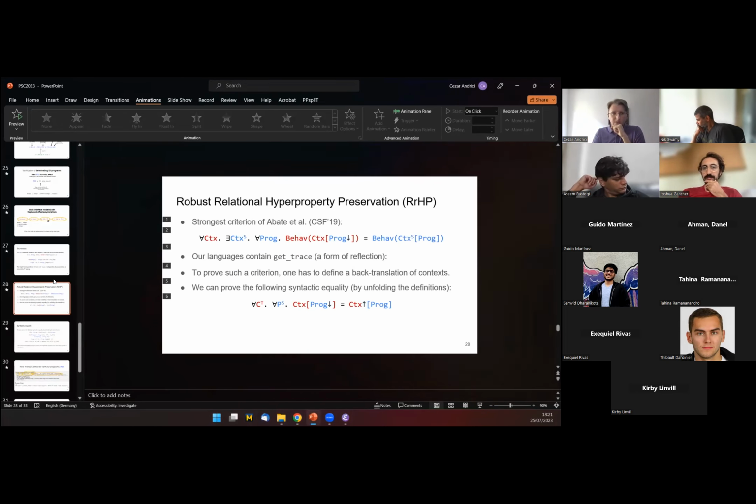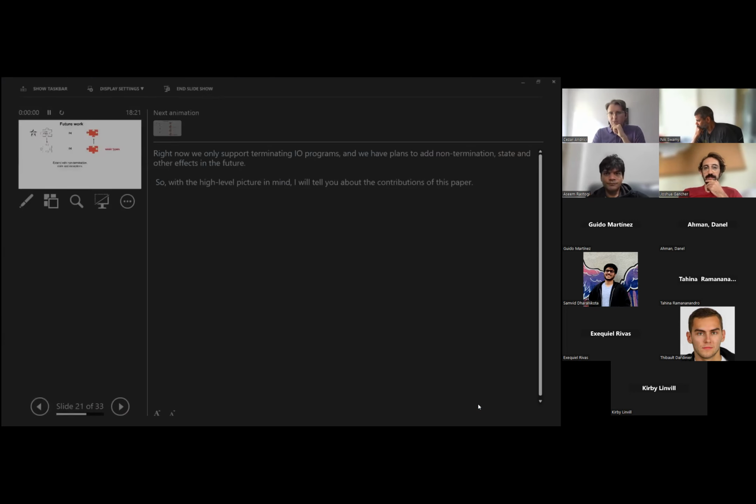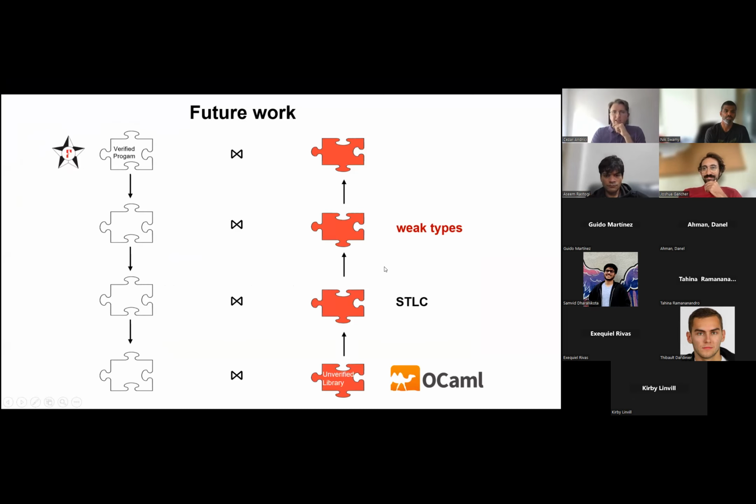If I go back to the slide, extending RHP and soundness to this layer is still future work, right? We did not manage to do compilation to STLC. This is something that they try to do for Coq with the CertiCoq project, right?